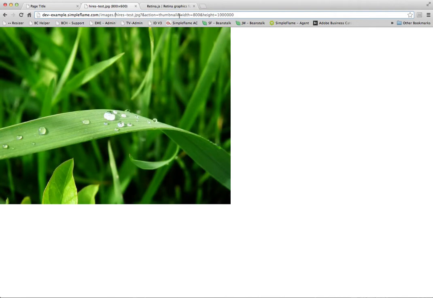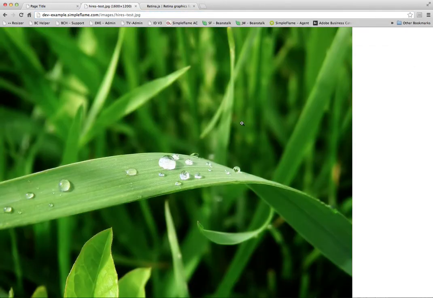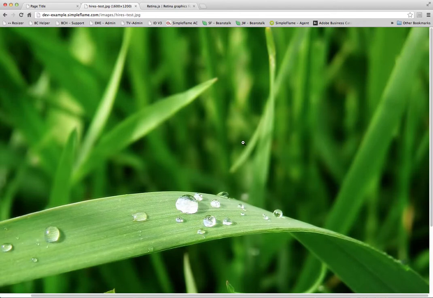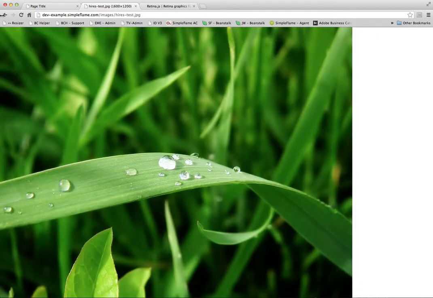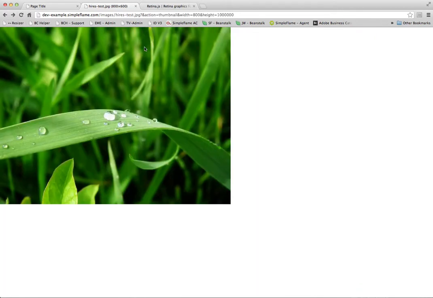Pretty much here I am driving directly to this test image, which, if I check this out here in the browser in its native size, is a large image. So if I bounce back here and use the thumbnailer, which is basically this query string parameter here, we're throwing in an action, we're giving thumbnail as a value, then we're just throwing in parameters here.